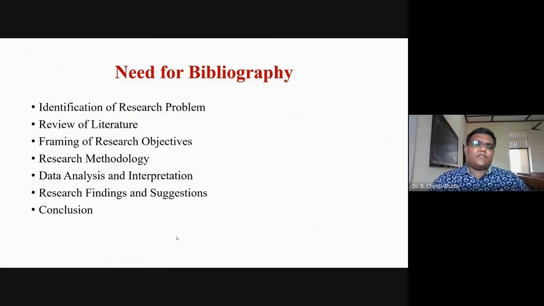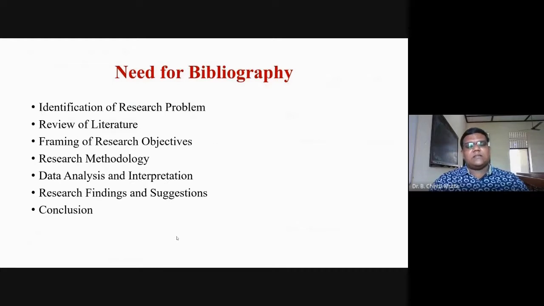And the need for a bibliography: from the stage of identification of the research problem, you need to refer to some source of information to get appropriate information on your research problem. Similarly, whenever you review any literature, you obviously need to work on the bibliography properly so that your research literature will always be in order, appropriate to the references list. And framing of research objectives is again a very important task. When you frame research objectives, it should have a proper review in support, which should always be documented and later referred to. Before proceeding with the research methodology, you should trace out all the literature on appropriate and related methodology, and whether it is good to use a certain methodology in your study.